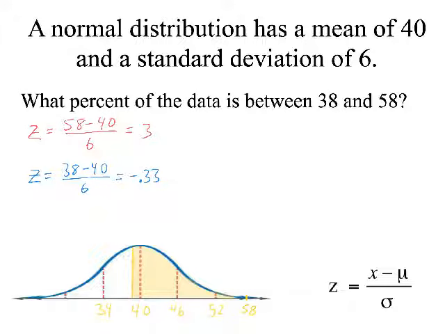Now, when you look at your table, the first one, the 58, will have a value of 0.9987. And then the other one will have a value on table A of 0.3707. Now, just as a reminder, what you're doing with the table here is you look at the bell-shaped curve on the table. And at negative 0.3, it's looking at all this shaded. So, that's 37.7% below. That's 37.7% of the bell-shaped curve. And the other one is saying if you do the bell-shaped curve and you go all the way over to third standard deviation, it's basically saying it's shaded almost the whole thing.